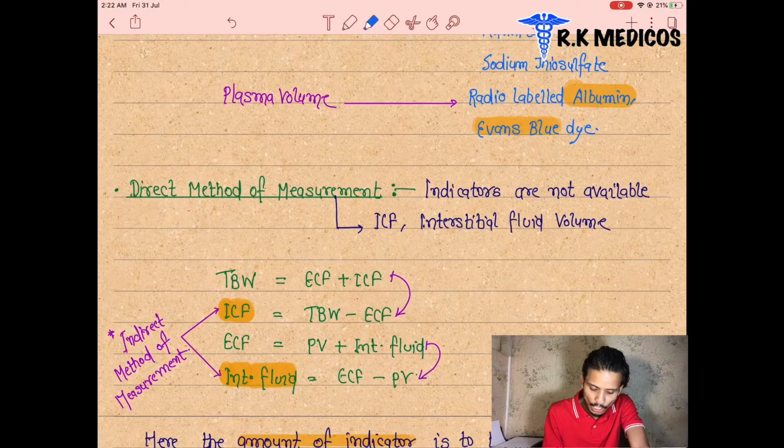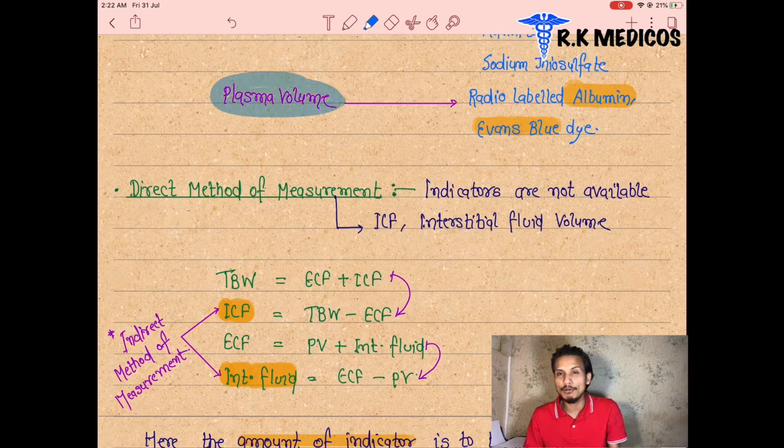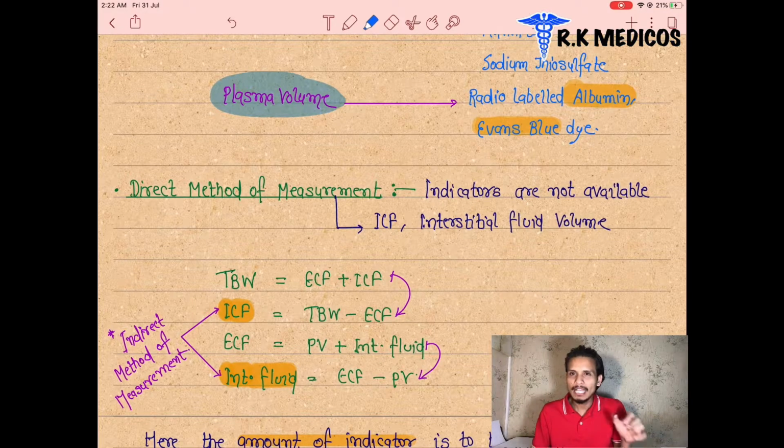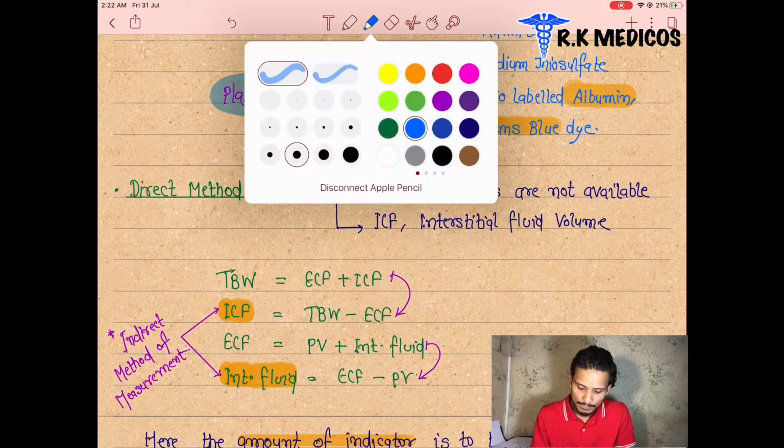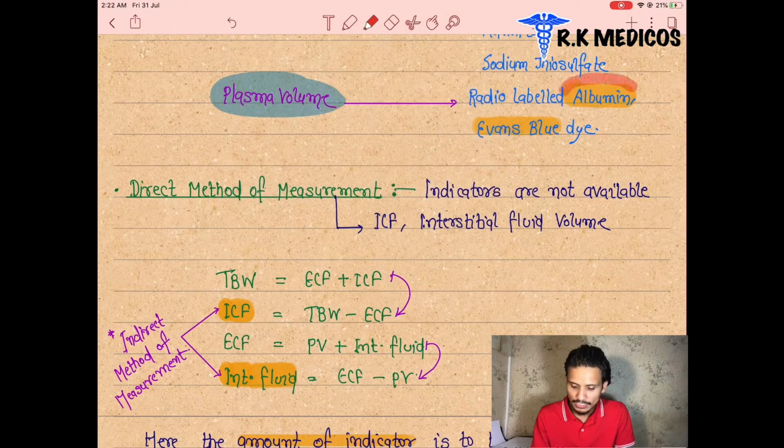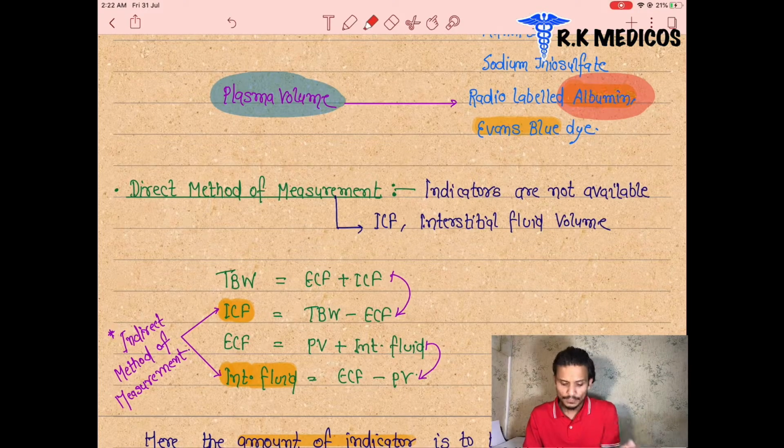plasma volume. How is the plasma volume calculated? Now you tell me. Outside the RBCs, everything is plasma volume. In plasma, what is present? Yes, that is protein. And what is the name of the protein present in the plasma volume? That is albumin protein. It's a must to memorize this protein. That is the albumin protein present inside the plasma volume.